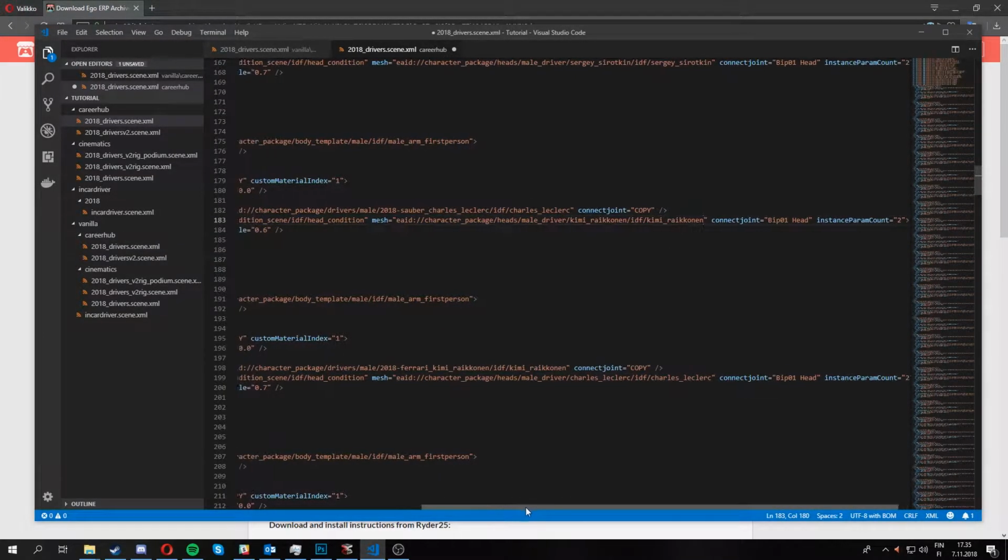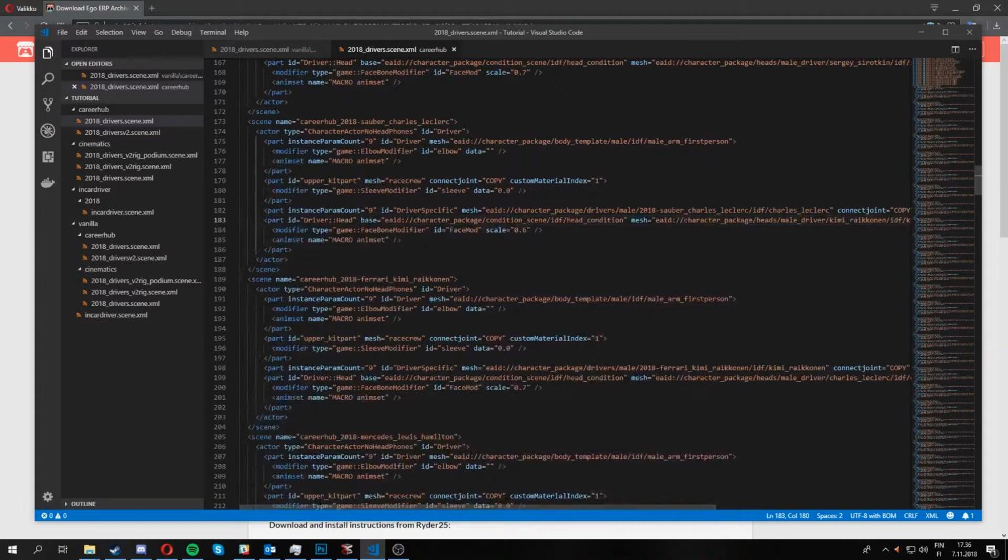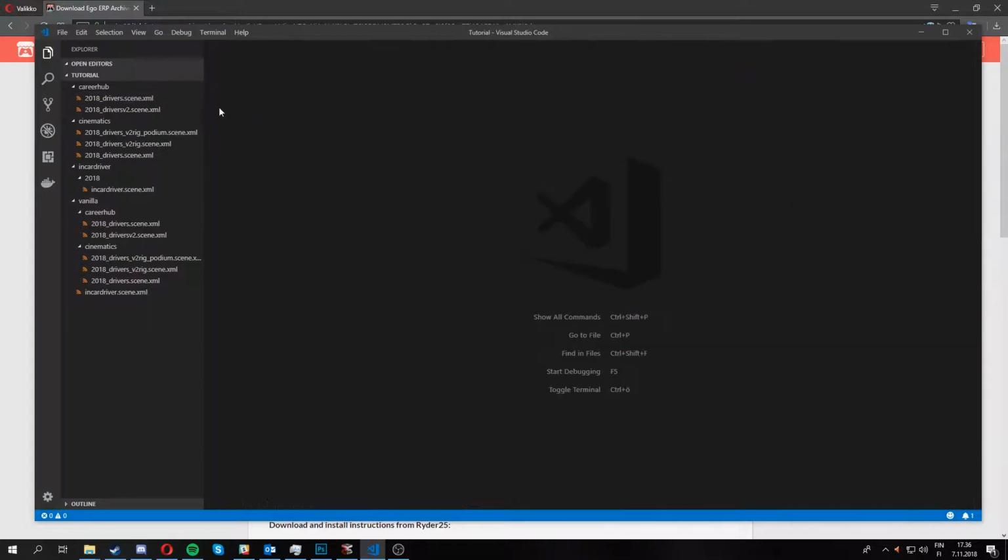So now you have the head model itself swapped. No IDF changes necessary. Then we're also going to want to change the scale. I haven't actually tested if that matters, but I'd expect it to, so it's better to just change that. And then we're done with this file. You could already import it in, but I'm going to wait until the end to import all of them.